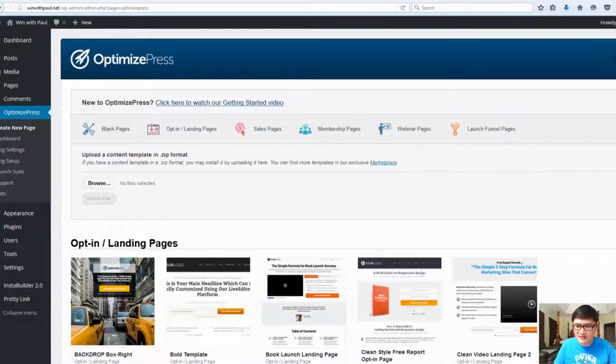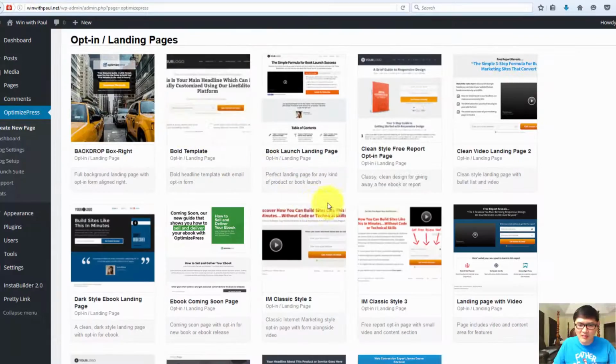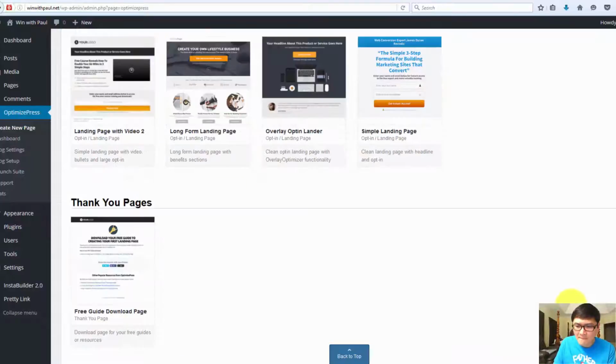So look, it's different. You can choose to create any type of page: opt-in page, or what we call a landing page or squeeze page, sales page, membership page, webinar page, etc. We're going to do the opt-in page, and these are all samples that you can use.